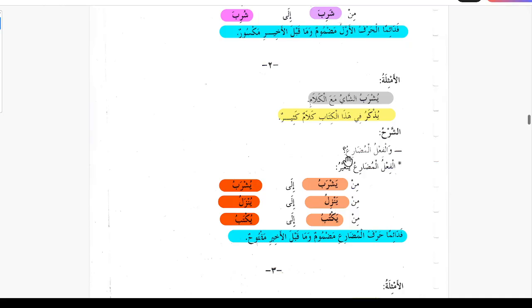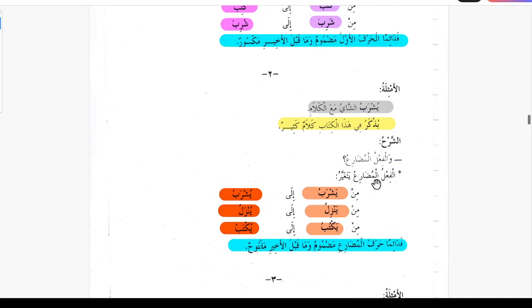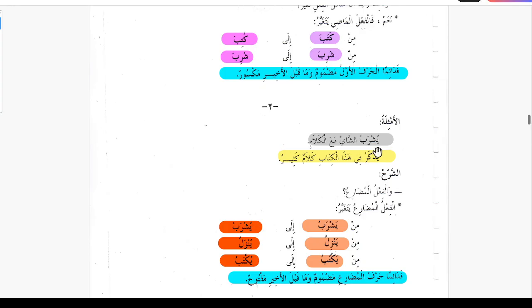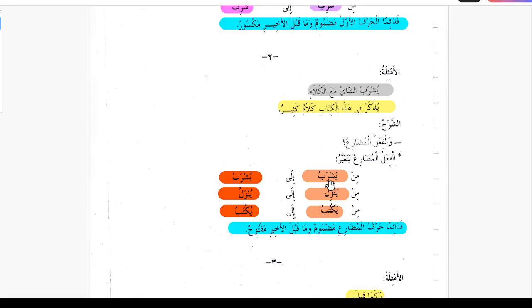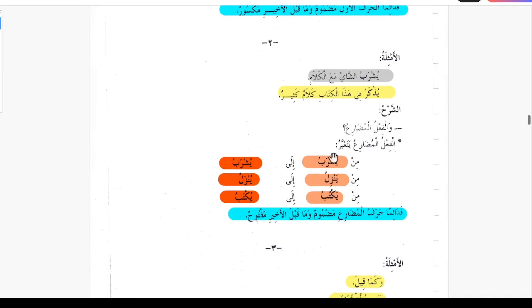The explanation: this is the present verb. The present verb changes. So we know it is changing from Shariba Yashribu to Yushrabu, just like I mentioned before. Zakara Yaskuru changes to Yuskaru. So they both are changing: Shariba Yashribu, in the active form, present tense, changes to Yushrabu. Nazala Yanzilu, to send down, so Yanzilu changes to Yunzalu. Kataba Yaktubu changes to Yuktabu. So we see that the first letter of the present verb takes a dhamma, and then the second last letter, in Yashrabu, Yanzilu, or Yaktubu, whether fatah, kasra, or dhamma, here it is all fatah.